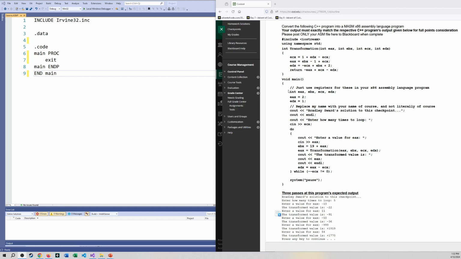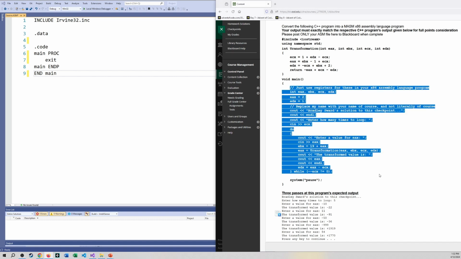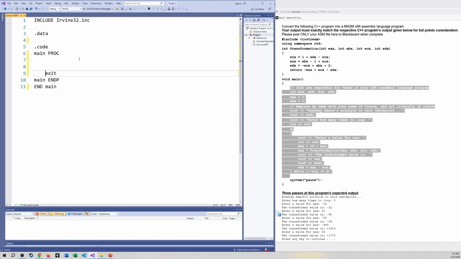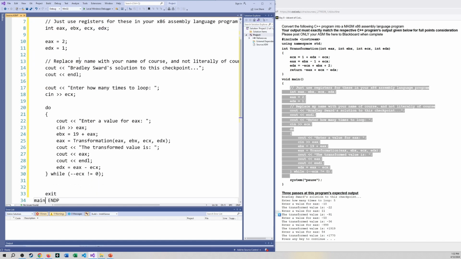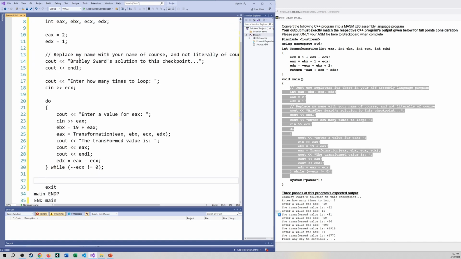Okay, so I'm going to do the main first, and then we can work out the transformation one. So I'm just going to steal this here, and I'm going to put this in so I can see what I'm working off of, what I'm trying to do. And I know that before the exit here, I didn't copy this, but I need to call the wait message. And again, these are Irvine library calls that are in previous lectures on my end.